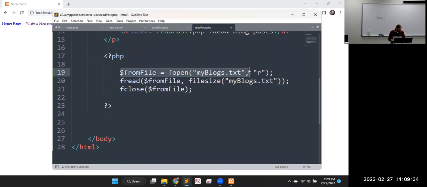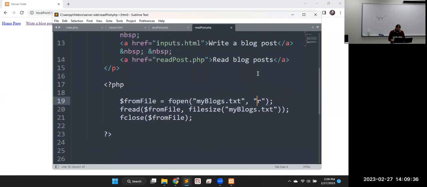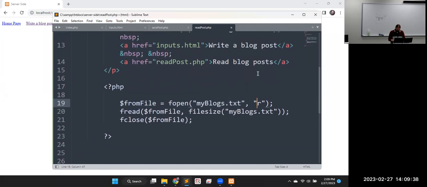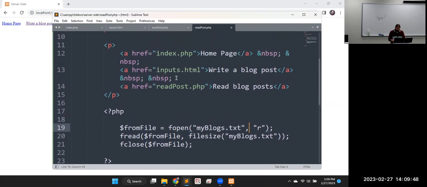Is it supposed to be a semicolon at the end of the read blog post /a? This one? Two or three, yeah, like around there. Oh, yes. Actually, that one we could leave off.